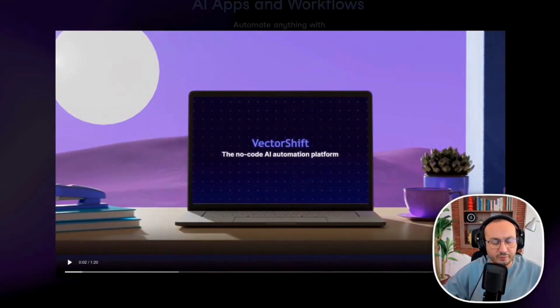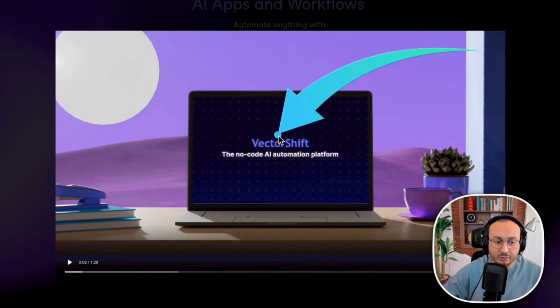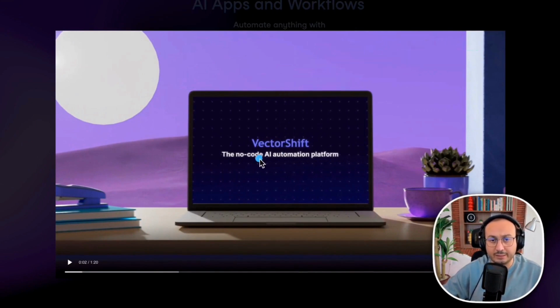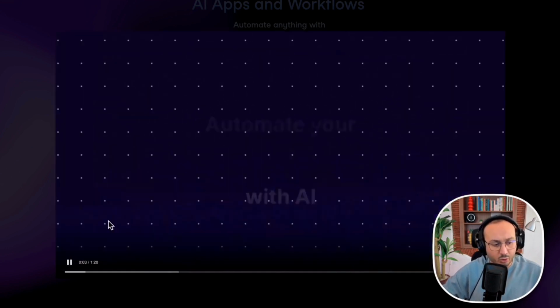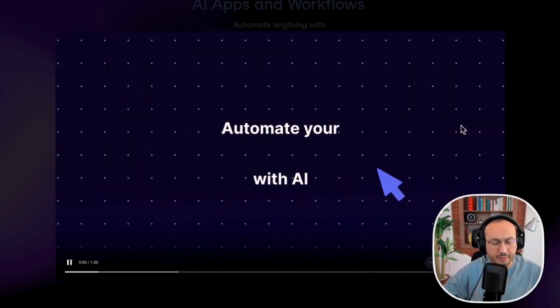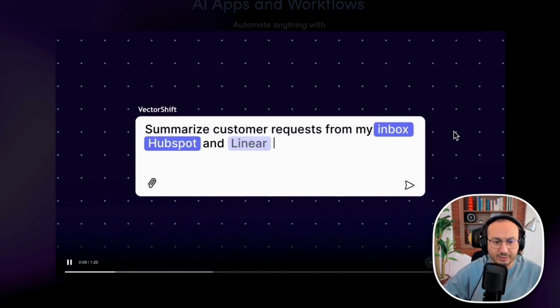So just a short video to understand the mechanism of this platform. It's an automation platform called VectorShift. It's a platform that is no code, so we won't need to type lines of code. It's just about creating modules and scenarios. It's a bit like Make.com, but this one is well known for its use of AI integrated within. And you will see, in fact, the use of AI is very, very easy here. We can call upon the model in a much simpler way than Make.com. So I'll just show you a little preview, actually, to understand the main uses.